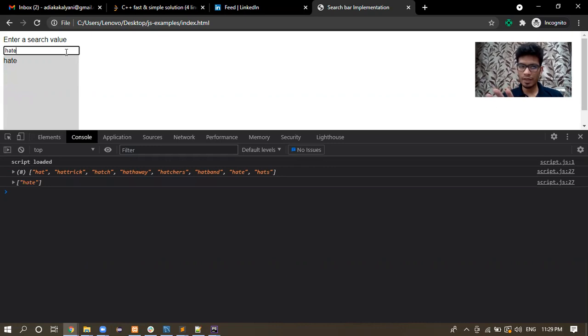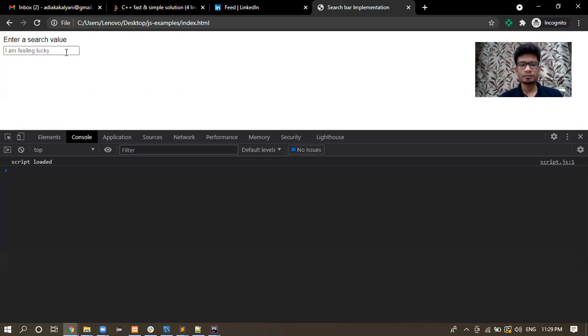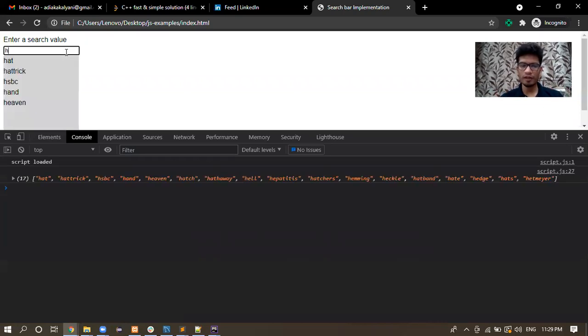Now suppose I type E, and I wait for the 500 milliseconds. It just returned me one result, which I'm displaying here. Let us do this again. Suppose I type H and I'm waiting for more than 500 milliseconds. It gives me the results. I'm splicing the top 5 results. Now let us type in AT together with very little delay. The expectation is that only one API call will be made. So I'm just going to type in AT very fast. Okay, AT.